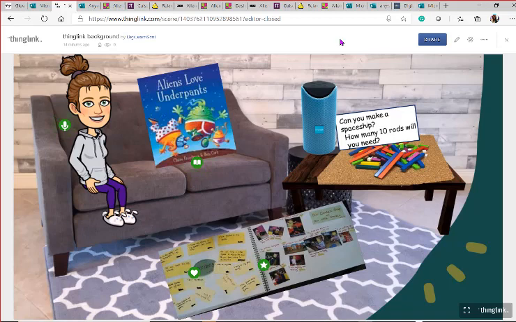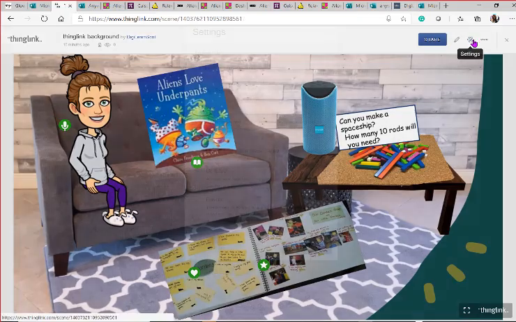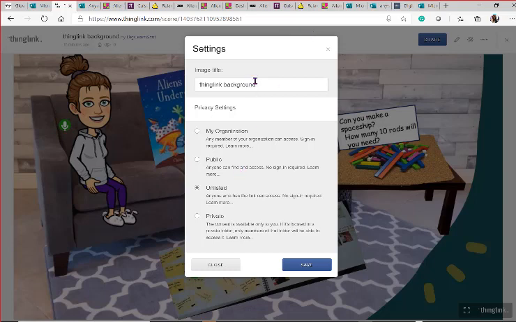Okay, so really, that was about all we were going to cover in setting up a Thinglink for ELC. I think we've covered the different types of icons that we can set up. We've made sure that we've got an audio description, and we've got a text so that it works with Immersive Reader as well, so that if we do have any families with English as an additional language, they're able to translate it as well. We've double checked our sharing options, and we'll just go back up to our cog, just to remember where they are, because that's really important, and we're going to share them unlisted, so it's only the people that we're giving the link to that can access them. It's nobody then out in the World Wide Web.